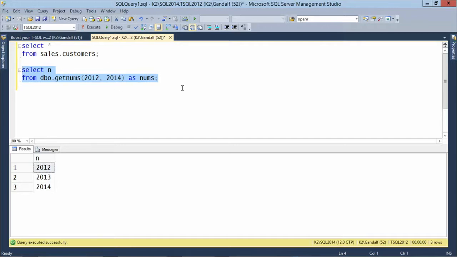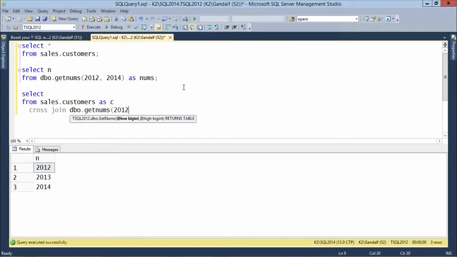We'll go and say select from customers, and maybe let's call it C in short, and then do a cross join with our dbo.getNums function, providing the years 2012 through 2014 as the inputs, and this will be Y for years.